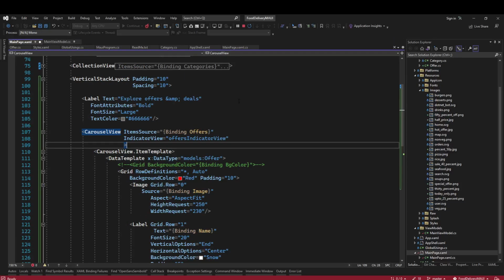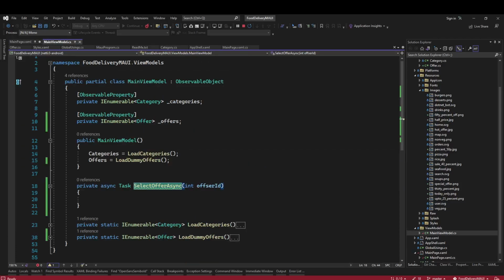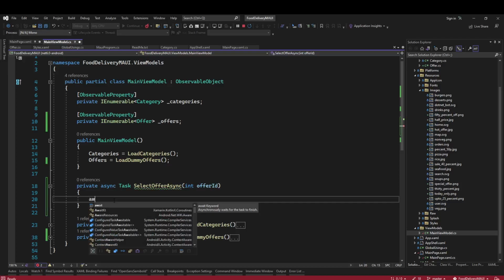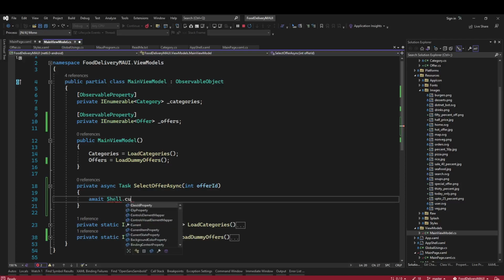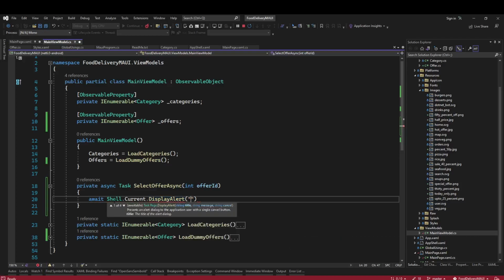We're using these two. Select offer async. Now from this offer id, we can simply use await shell dot current dot display alert. So we will say the title is, let's say, offer clicked or offer tapped.